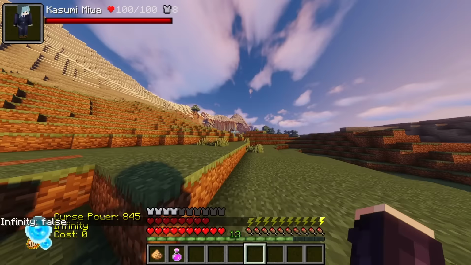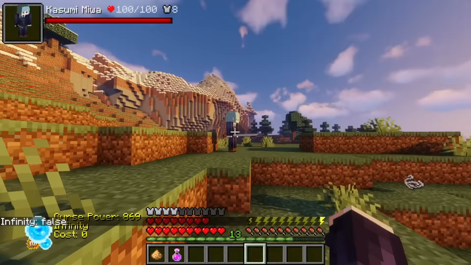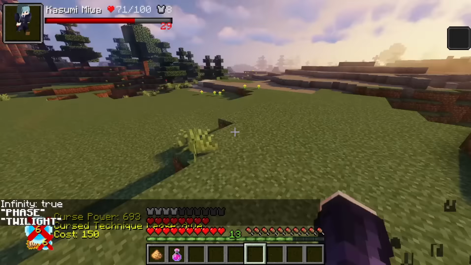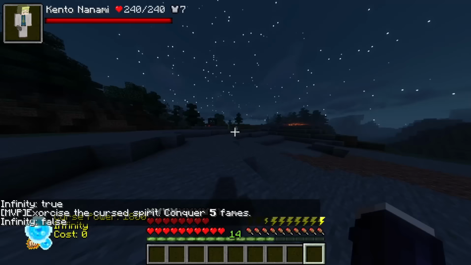Alright, guys, I do see Kasumi here. So I'm gonna go ahead and get her right now. Ready? Activate infinity. Switch to blue. Second phase. She's already dead. Go back to infinity, turn it off. Save my falls just like that. Alright, guys, we found Nanami right here.